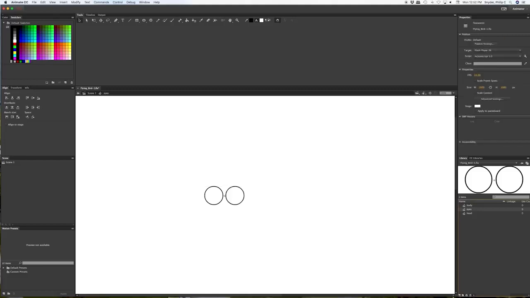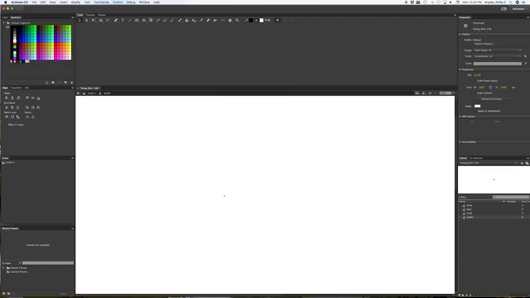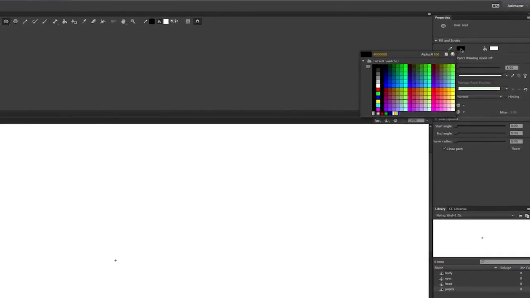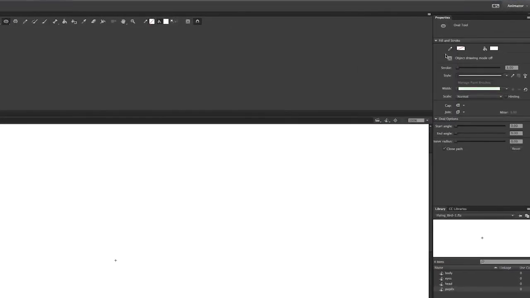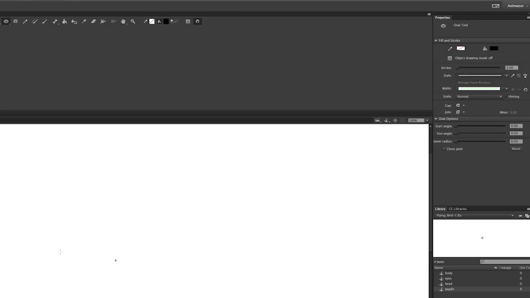So we got that. Let's create another symbol. Let's call this the pupils. Now with the pupils, let's go to the oval tool. We don't need a stroke on those. Just deactivate that and let's create the fill just black.